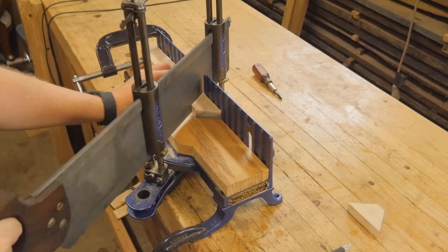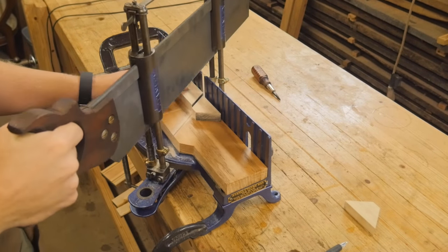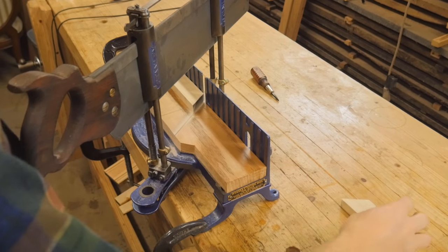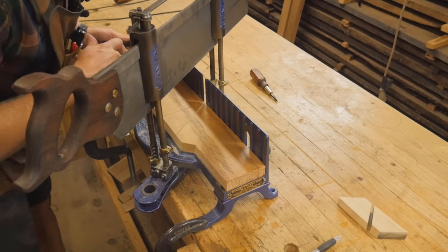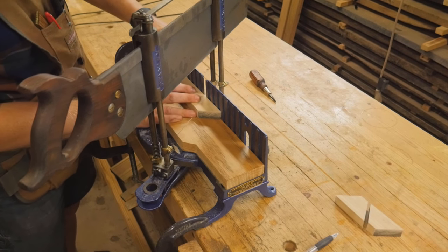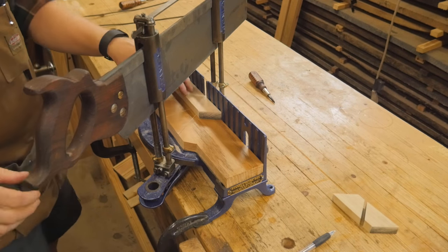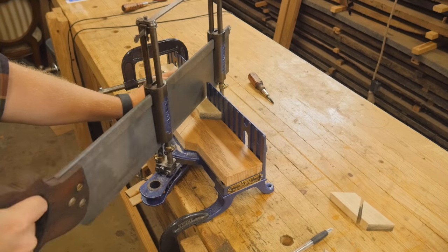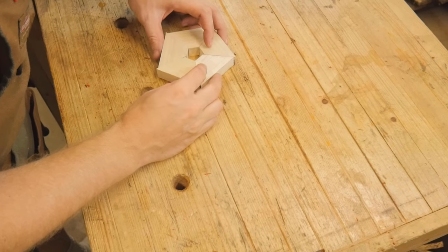To test it out, I wanted to make a simple frame. I don't have any particular use for it, but I wanted to test the angles with something a little different — not 45 degrees. It was kind of a learning curve because this isn't just like a traditional electric miter saw. It took a little more work to make sure things didn't move around, and it was a very weird feeling using such a short stroke with such a long saw. But once I cut all the pieces and tried them together, I was very pleased at how accurate the angle was — no gaps.